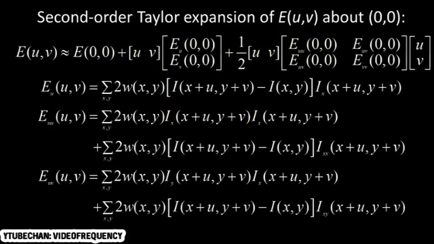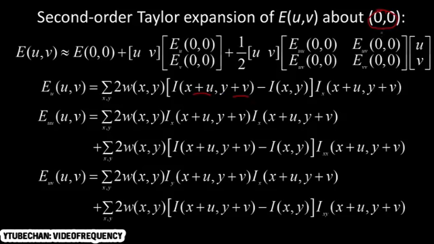All right, so this equation is ugly, but we're going to be able to make a bunch of it go away. And the reason that we're going to be able to make a bunch of it go away is since we're going to evaluate it at U and V equal to 0, 0, we're just going to make all these plus U's and plus V's everywhere be 0, 0.